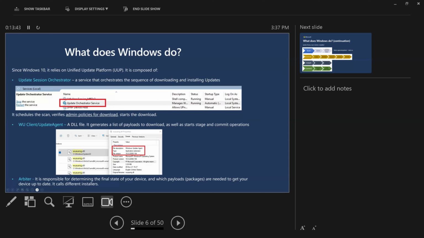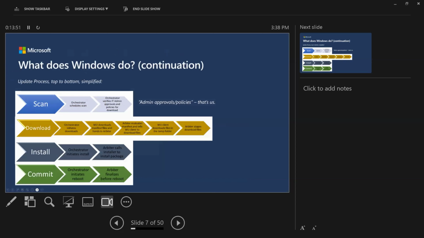So there's only one thing. What we really need to understand is that it is a service which needs to be running for automatic fetching of updates. So again, how it actually does this, we can talk about it, but mostly people who already work with Windows Update, who are working in patching teams and all, should already know this.